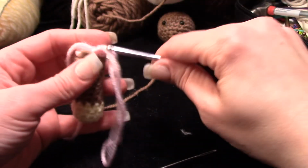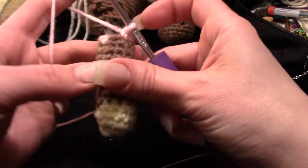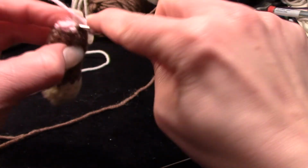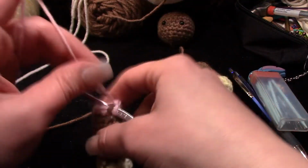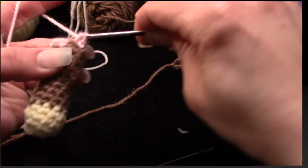So I did row 15 as a pink row. This is the bottom, the underneath of the dress, or her undies, if you will. I guess you can consider it her underwear.